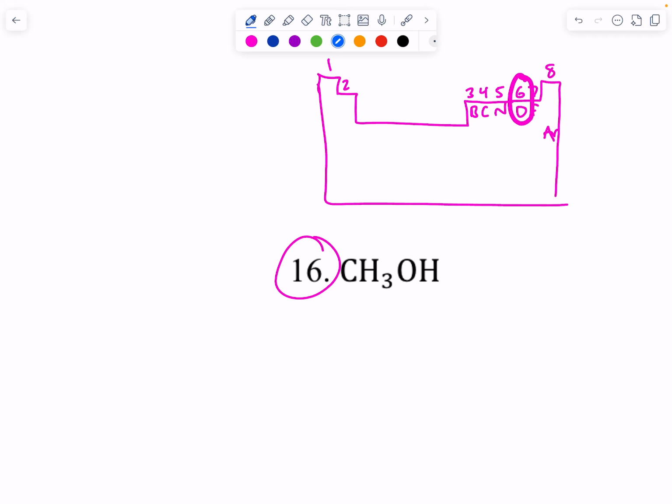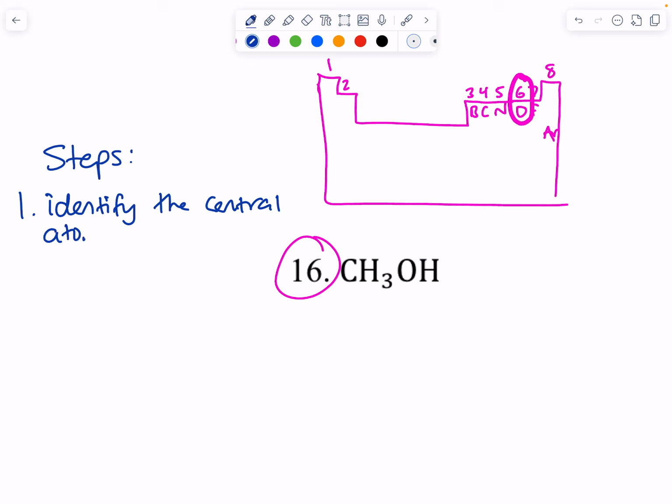In class, we came up with the step checklist, right? So we wrote out our steps, and we went one by one to solve every single problem. These are very easy as long as you go through the steps and you do everything you need to do, and you have a periodic table handy. All right, so we're going to start off with step 1. Step 1 is identify the central atom. How do you know what is the central atom?